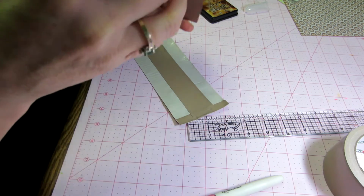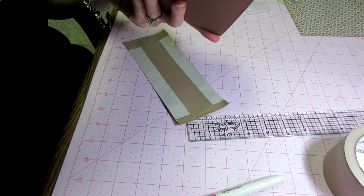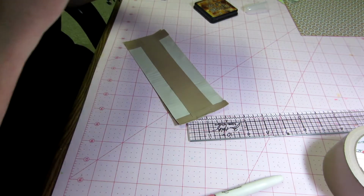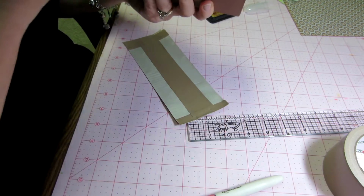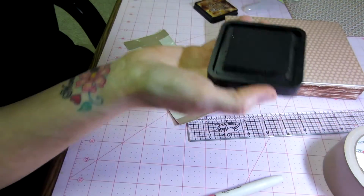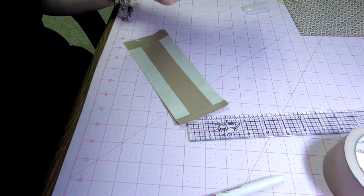I just haven't done one in so long that I don't want to really risk it. At least get it like on the edge right here. We're not sticking anything to that part, so I'm not really too concerned. I don't even know if I had to do that, but I just know that she definitely inked the tie back. I remember that specifically.